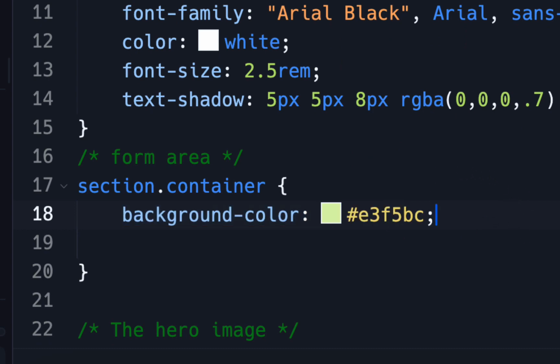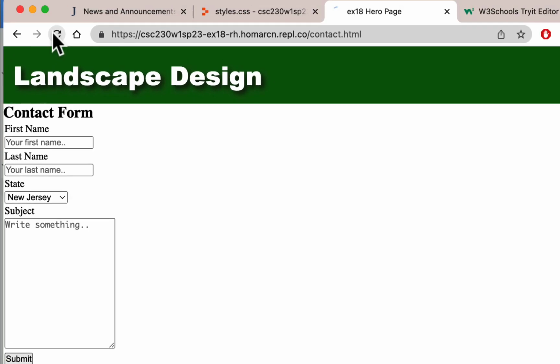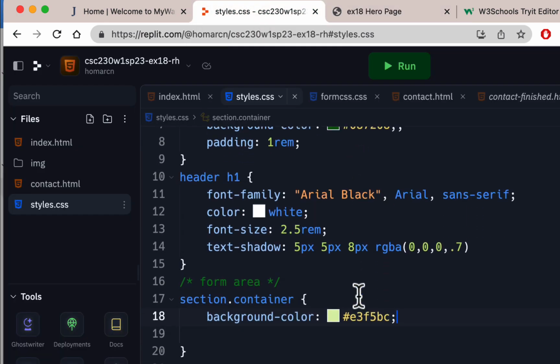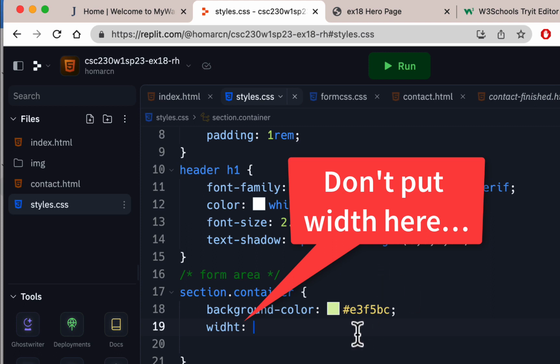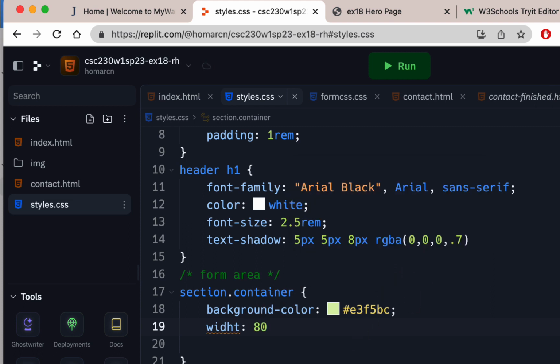And let's see what we're dealing with now. That's good. Now we just got to adjust the sizing. I think I did it like 80%, so it kind of moves in. And I'm not sure if I did it with the table or the container, but let's just throw it on the container. I'll just put width, and I'm not sure if I did it on the table. I'll put 80%. Actually, no, I don't, because that's going to change.